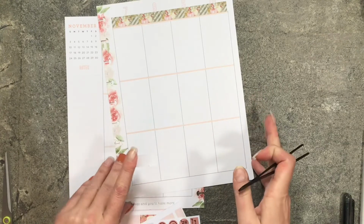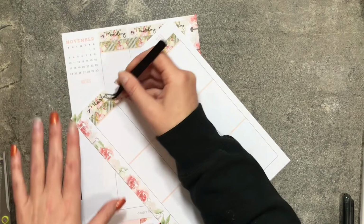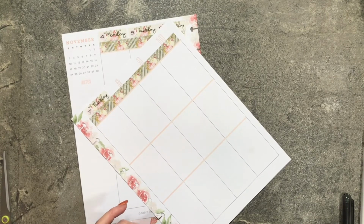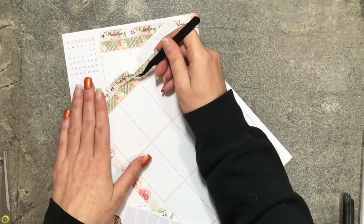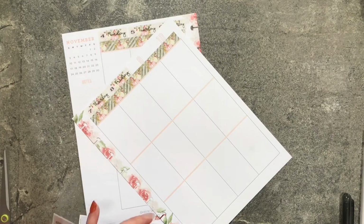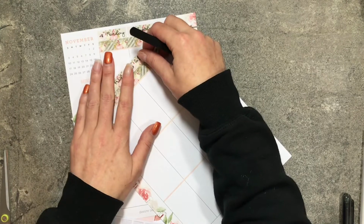Sometimes using a kit is a lot of fun. It's very decorative. You know that everything's gonna match. But also, for me, it's not as time consuming because I'm not having to search for what I'm gonna use in my layout. I don't have to think about color coordinating, finding things that match, flipping through multiple sticker books for what I need. Like, everything's here. So I do enjoy that part of using a kit. If you haven't used one, you should try at least once and see what you think. I do own almost all of the Happy Planner sticker books, but it's still nice to branch out every once in a while and use kits. And I do like to support Etsy shops.